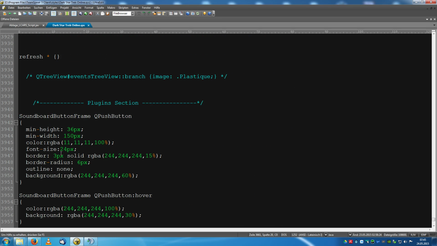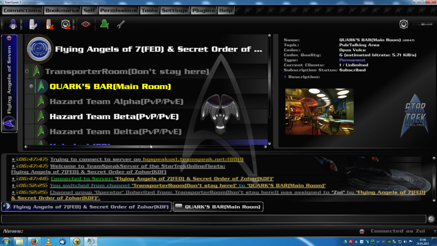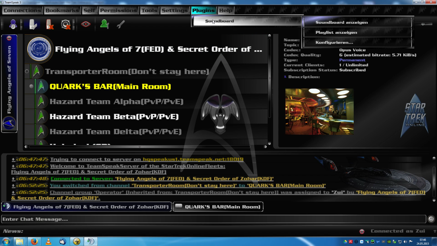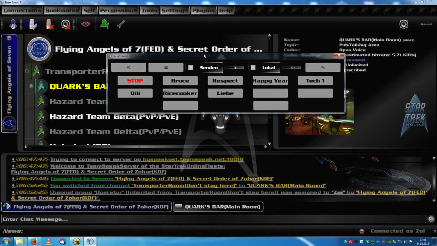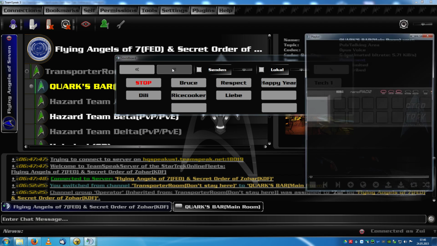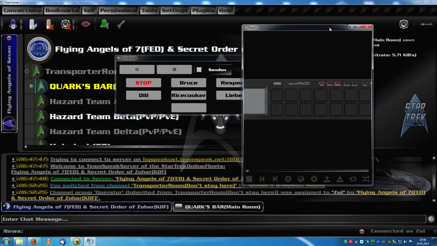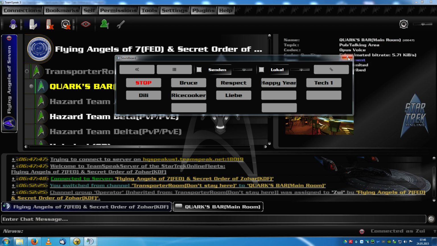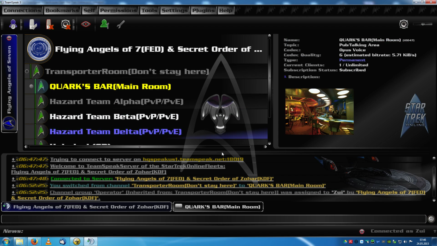What I tried to achieve is to have like a plugin section, and so I also tried to style the plugin soundboard. I don't know, it's not the best way, but I started with that and someday I stopped.